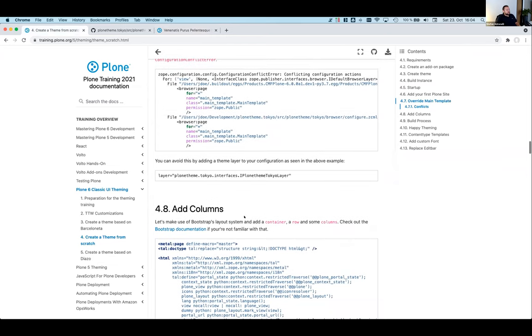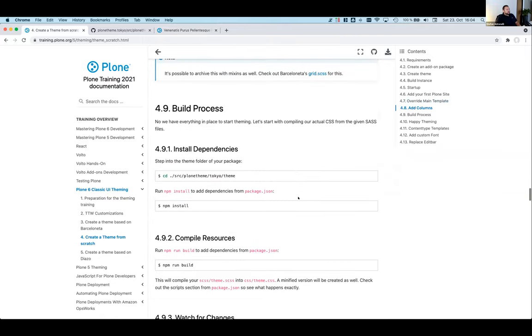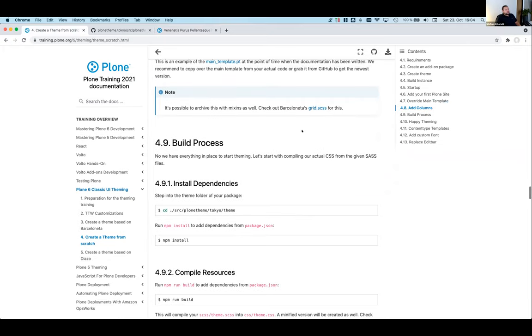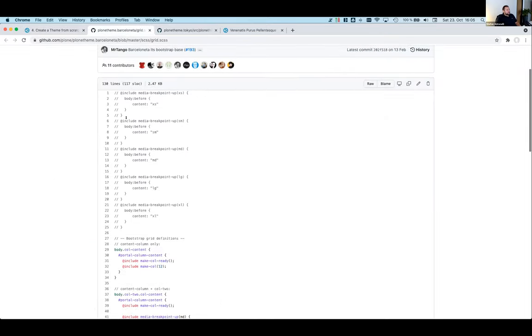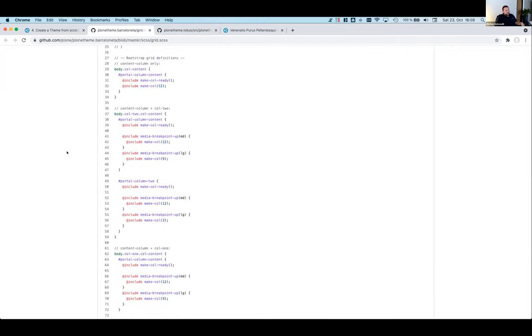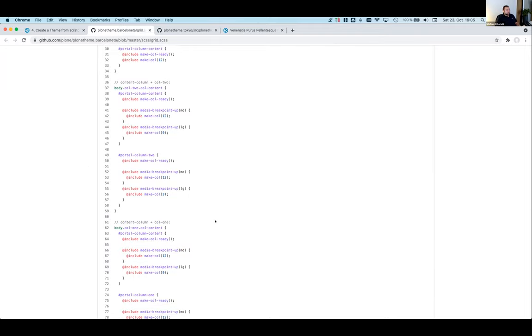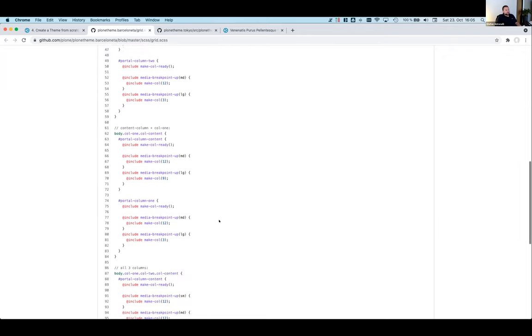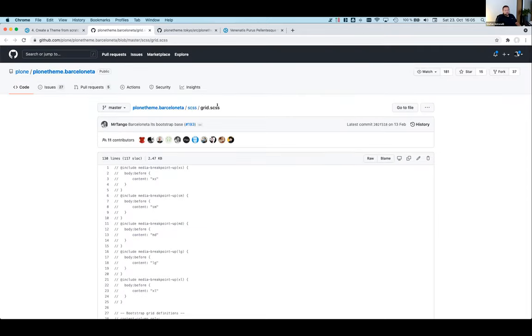Okay, let's proceed to the next. I do this at that point because I need some columns, some organization in my theme before we go further. So let's go to the build process. Let's show the grids as CSS before. This is part of Barceloneta. I added a link to the documentation. This is basically some magic that relies on classes inside the body tag, classes that indicate if there is one column, two or three columns, and based on that class information, it adds some mixins to give our theme one column plus one aside or plus two asides. This is basically the magic. You can literally copy that as CSS into your theme and use it. That gives you exactly the same functionality that Barceloneta serves if you need columns in your theme.